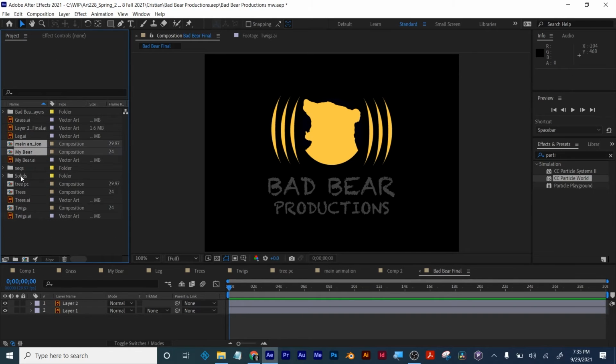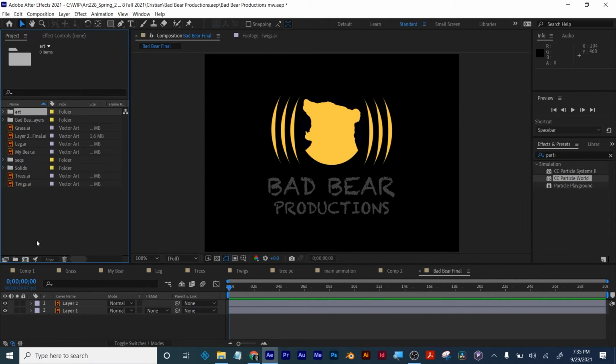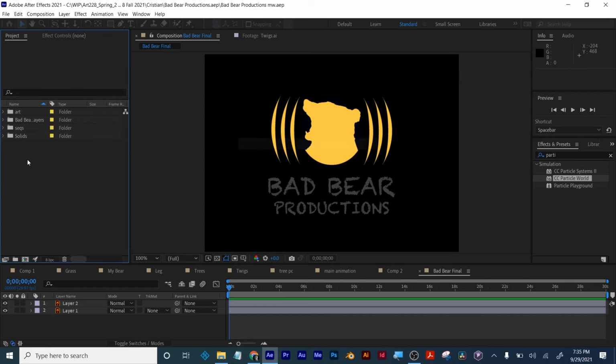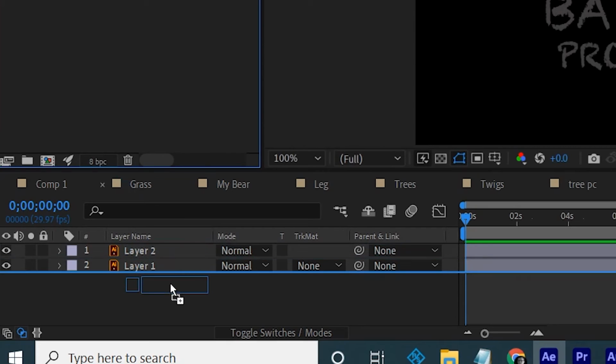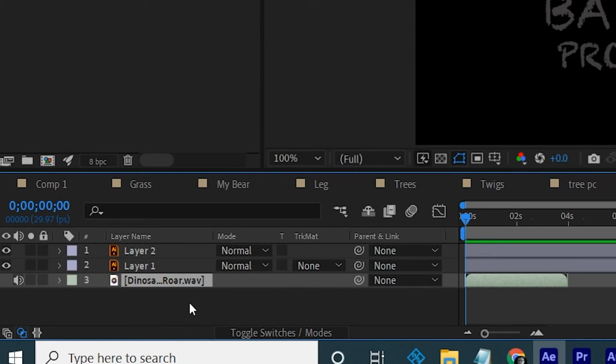It helps with the process if you keep your work clean. Folders are a big help, and they prevent you from losing files and things like that. Okay, so you could go File, Import File. We're just double clicking the empty space. I'll put this here. Okay, so here's the audio.